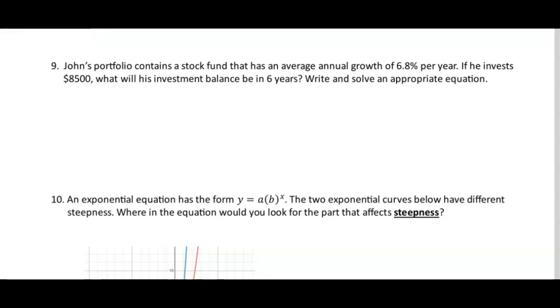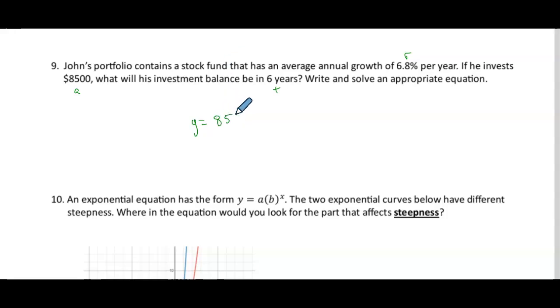Alright, in this video we are looking at pages 3 and 4 of the math portion of your final exam study guide. So we're looking at another one of these exponential growth problems like we had on page 2. So annual growth is 6.8%, that's my rate. The investment amount, that's my A. 6 years, that's my time. So I don't know the final amount. So we'll go with 8,500.